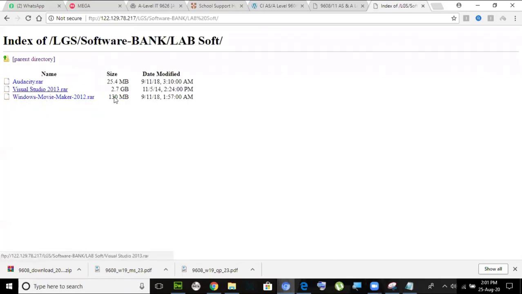Over here, you have Visual Studio 2013. You download this. You need to have WinRAR. It's a compression software, a zip software. If you don't have it, you can download WinRAR from Google, extract it, and then install it. Once you've installed it, do let me know. Good. At least you will be ready to start VB. We will do VB aside and the rest of the chapters aside.